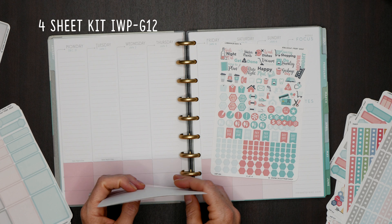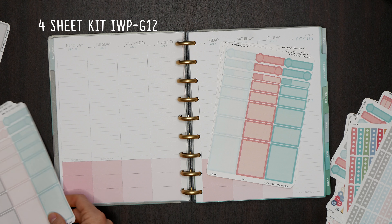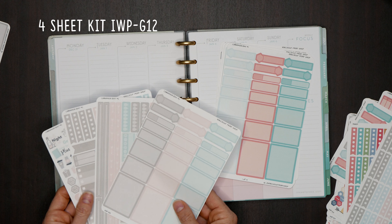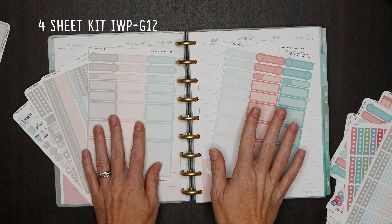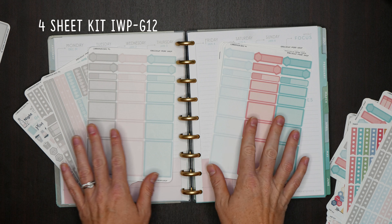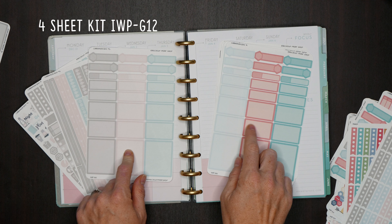So again, you'll have two color options per palette — this is Cinnamon Bay 1 and this is the same thing but Cinnamon Bay 2. These are all Cinnamon Bay colors; you just decide if you want option 1 or option 2, and that goes for all of the palettes.